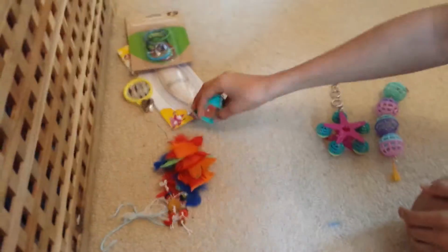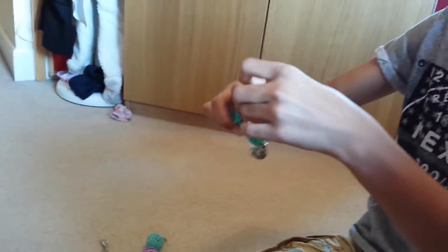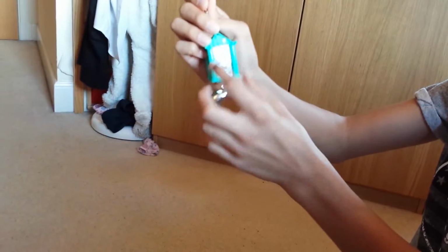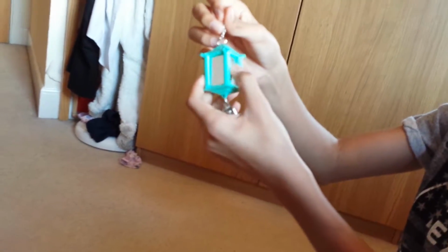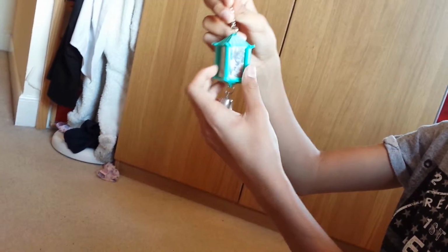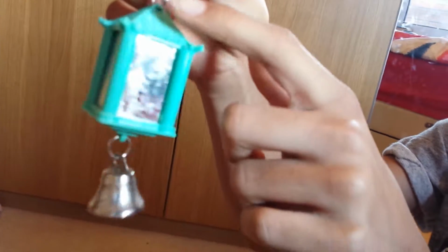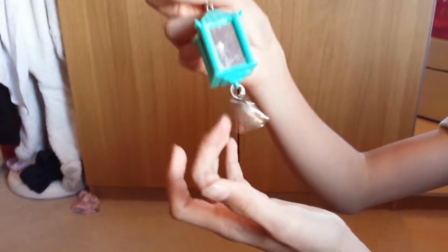Another toy, this was at the top and no one played with it because it was not that reachable, but what it is, it's just a mirror. It has 4 sides, and you still need to clean it, but it has mirrors on 4 sides, and it's really cool. It's like a little house, and it has a little bell here, and that can just kind of ring. I still need to add a safety pin here so I can actually hang it. So that's another toy.